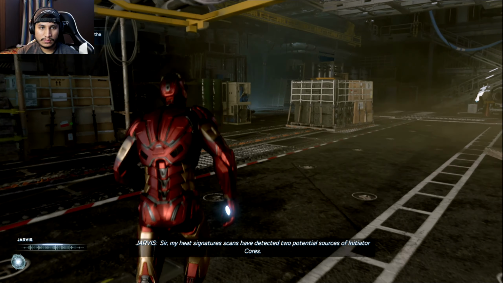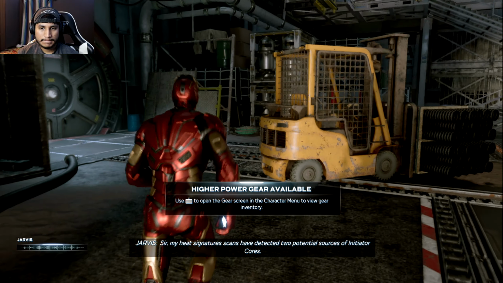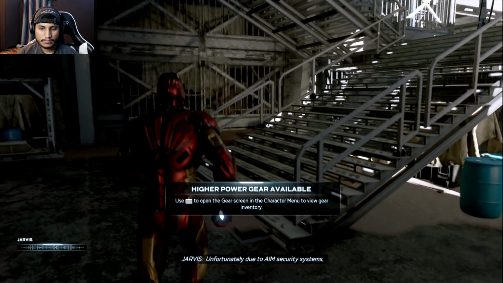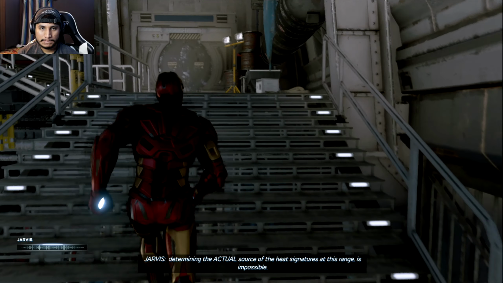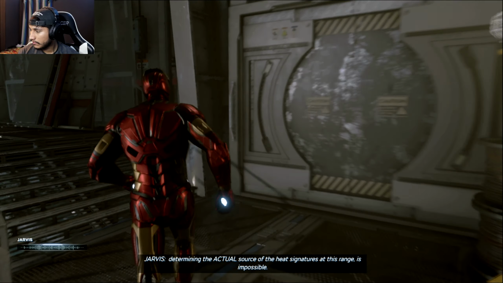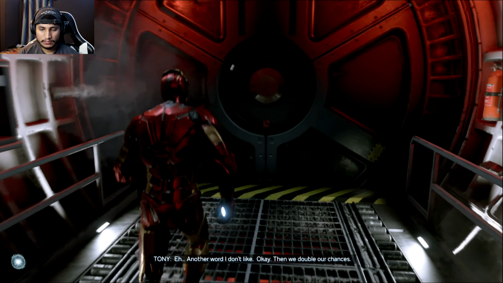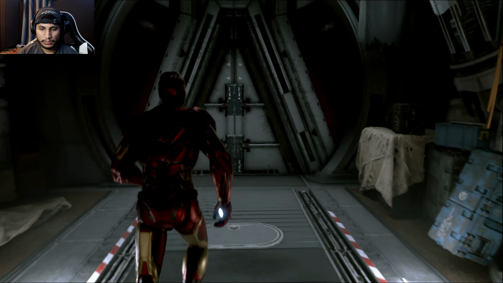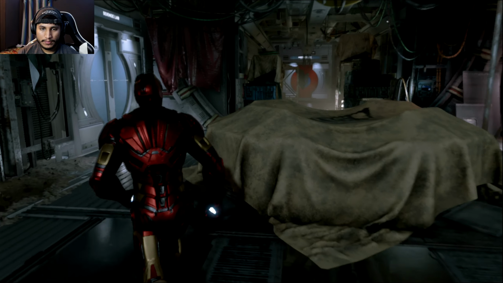It's a war table. Sir, my heat signature scans have detected two potential sources of initiator cores. Potential? Why potential? Unfortunately, due to AIM security systems, determining the actual source of the heat signatures at this range is impossible. Another word I don't like. Okay, we double our chances. Bruce, Kamala, meet me at the war table. We're on our way. Alright, bro.